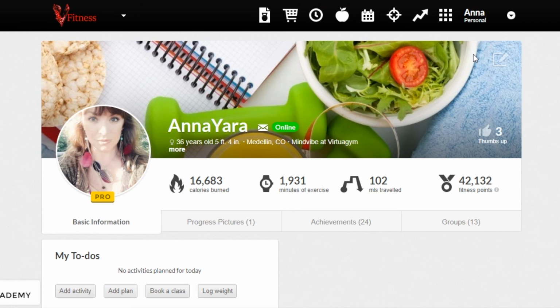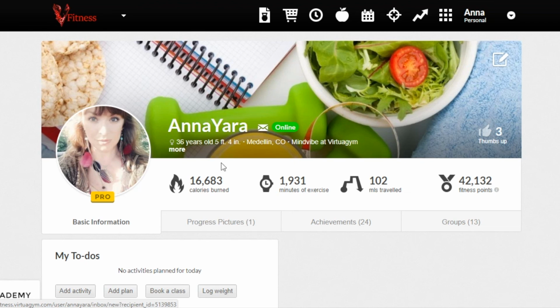So they will be able to personalize it. They will be able to style their own banner. They'll be able to put in their picture, pick their display name if they would rather not share their personal name, as well as control what information is being shared here at the top. They can give each other thumbs up. They can write each other messages. So this is a great way to communicate, not only you and the clients, but also the clients between themselves, to create that sense of community, which is what we're striving for here.